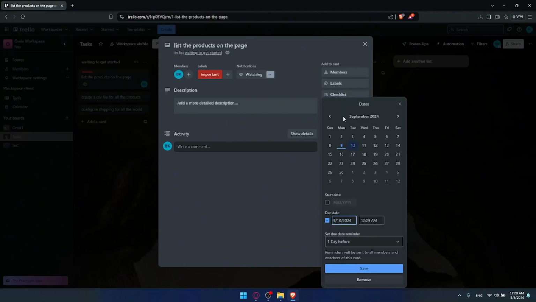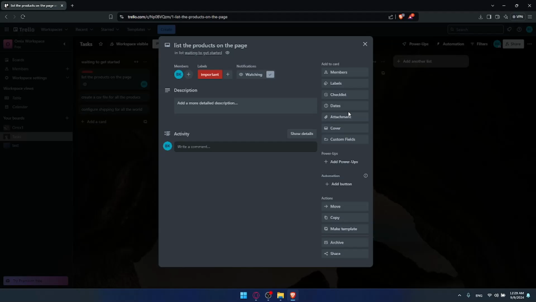These dates, as I said before, you don't have to put some labels for it, because you can just put dates, so the due dates for it. You can choose a start date and a due date, but it's up to you. Of course, you can set just the due date with a reminder, like 1 day before, not at the time of due dates, 5 minutes before, and etc. So they can get reminded.